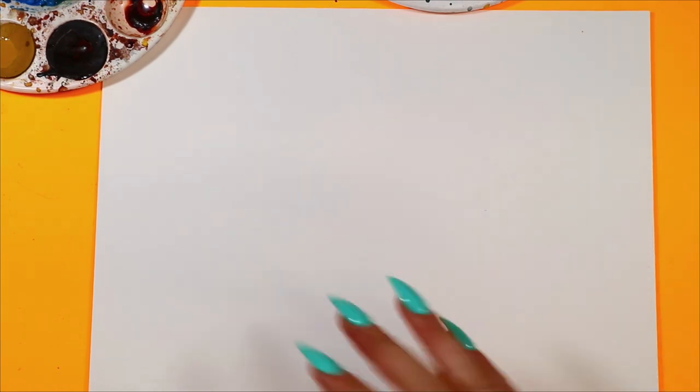It's time for our fun, relaxing painting part of our episode, where you get to sit and relax and watch me make a painting just for you. We're going to create a pet for our painting. What pet could we make? There are so many different animals that could be a pet.